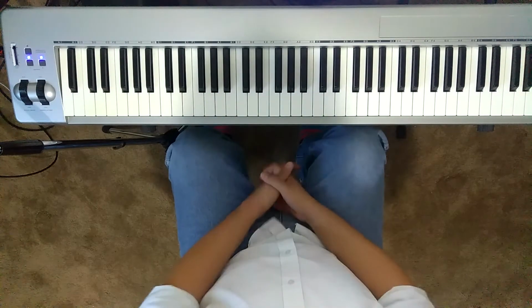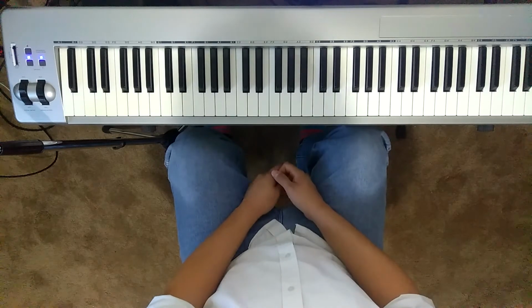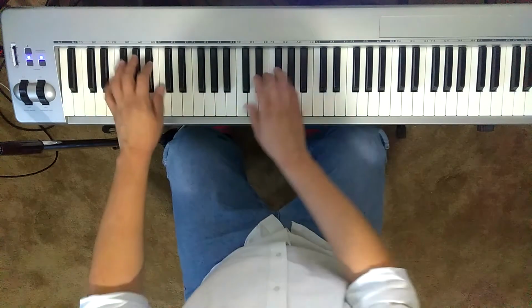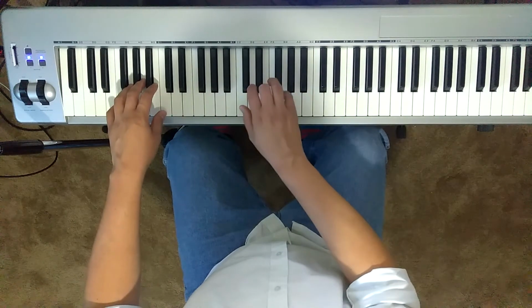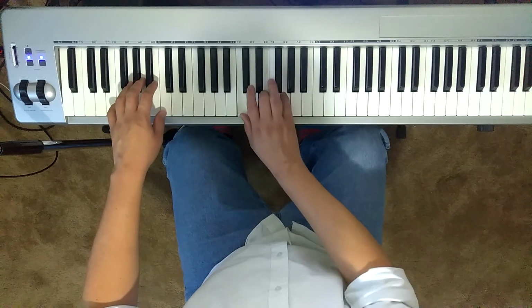Really nice. Let's go ahead and practice that one hand at a time if necessary. Always remember to play your chords blocked like this first, and then to break them up like this, according to your chart.